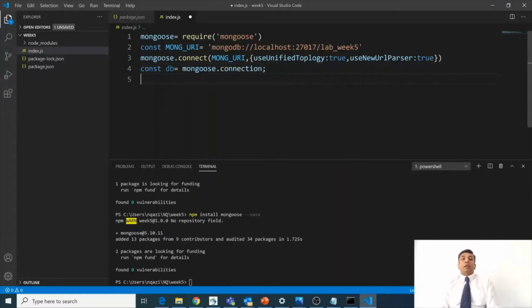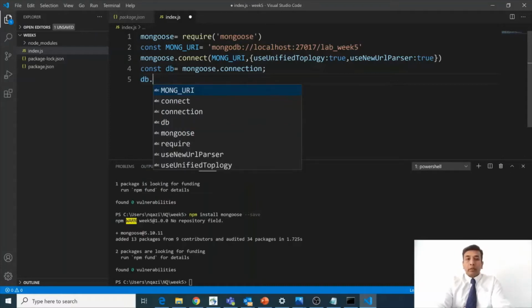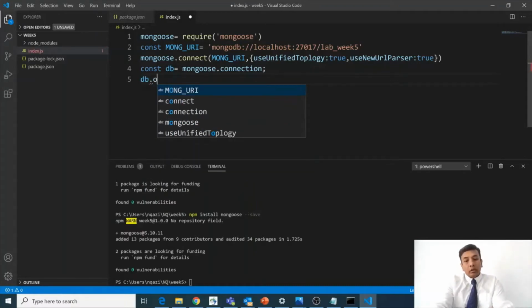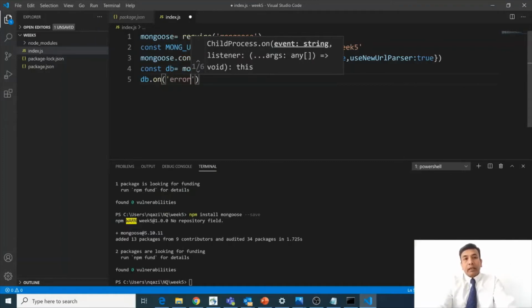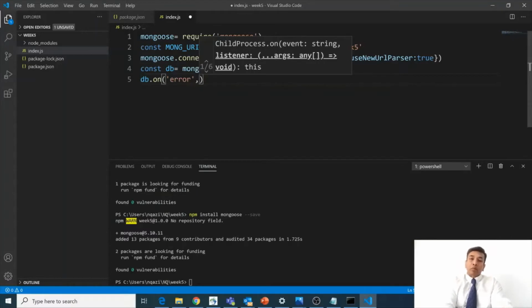This thing is done. Now, as I mentioned in the lecture, we would be using two callback events. One is called on and the other one is called once. So now I'm using the on method. And the on event is used for error handling. So I will use this db that I have used here. I say db dot on, then a bracket, and within this bracket, because I'm using it for error handling, I will mention error, comma, and here I will be putting a callback function.